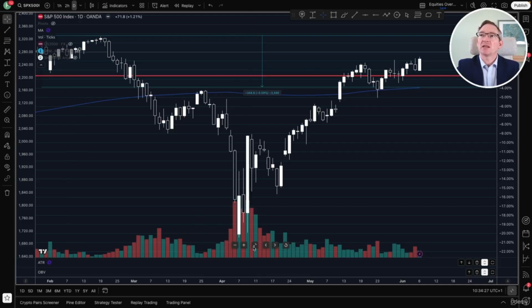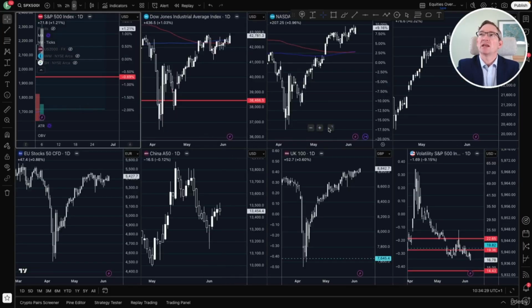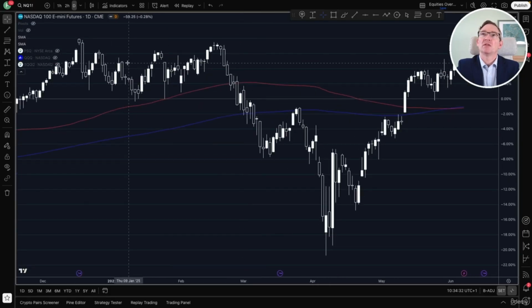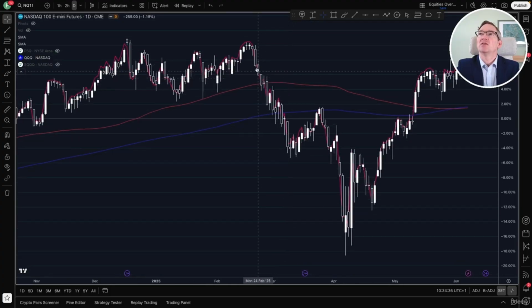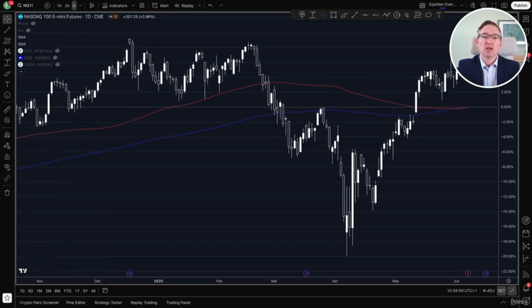Remember for the NASDAQ, if you want to look at the ETF for the NASDAQ 100, you look at the QQQ, and you can see here how the QQQ is just mirroring the moves in the NASDAQ 100 index. So that ETF is a very simple way to trade the NASDAQ 100. You just buy and sell it like an ordinary stock and share. So it's a very simple way of being involved in the index.